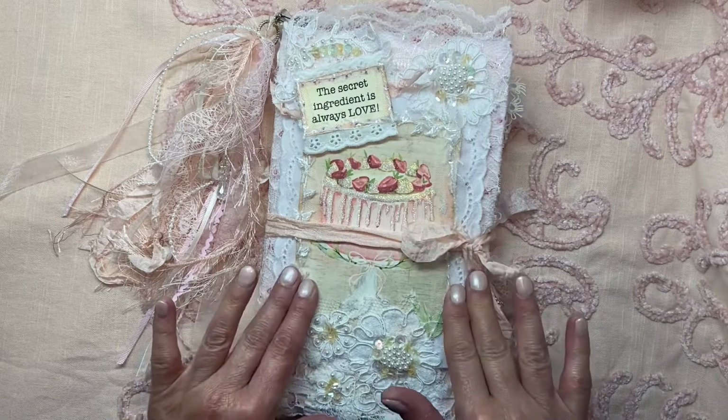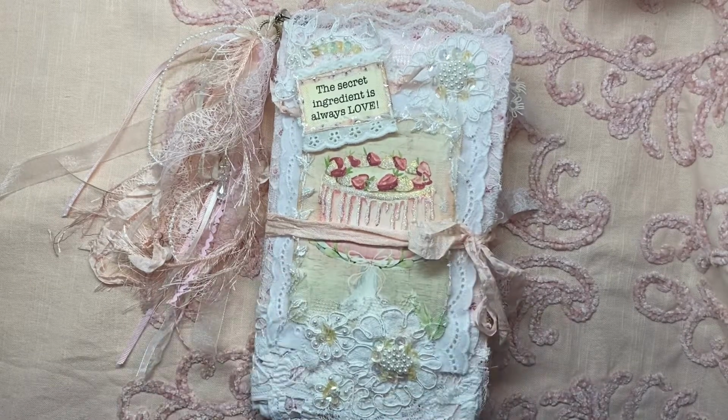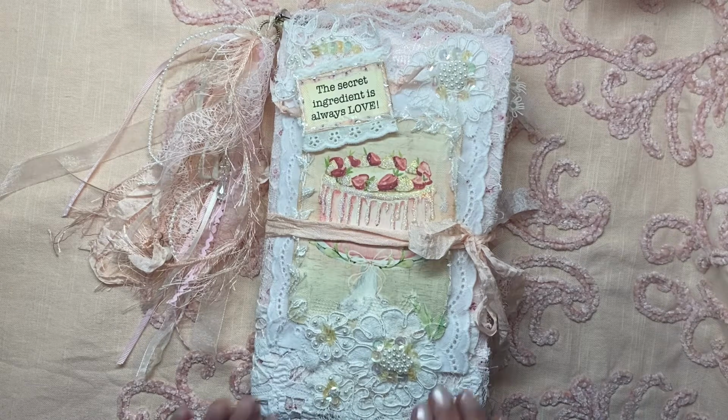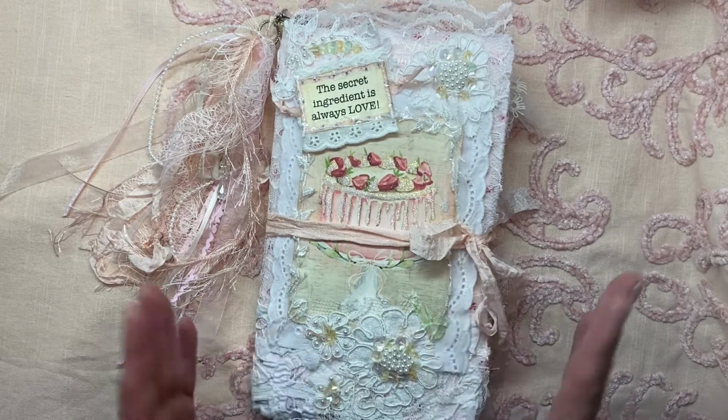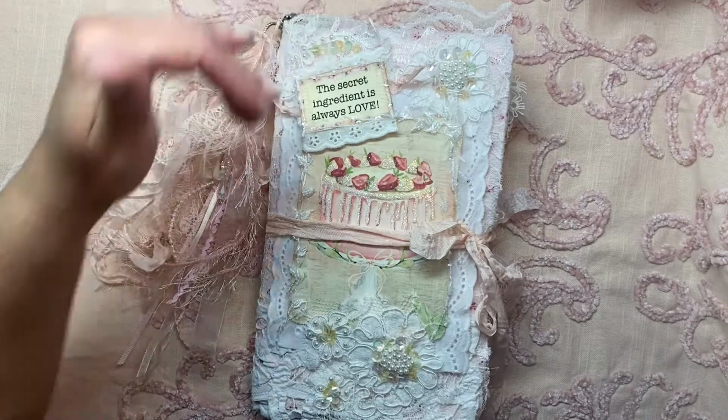So this is a pretty, really feminine, kind of sparkly baking themed journal, and most of my things are pink. I love pink. Lots of times we'll have some blues in, and this kit does have a really good blue-pink combination. But I want to start with the outside and look at it real quick, and then we'll move on in. So this journal measures about 5.5 by 9.